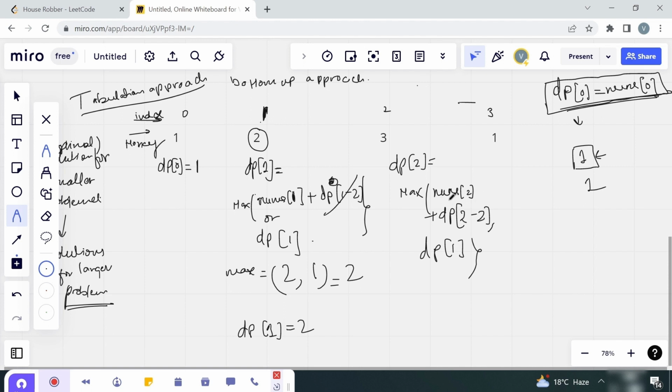We can rob the current house, so we will add the house which is i minus 2, which is 2 minus 2, that is 0, or we can skip this house. So both the possibilities, and now we'll take the maximum. So maximum of nums[2], that is 3, plus dp[2 minus 2], dp[0] is 1, or dp[1] is 2, which is the max. So dp[2] is 4.